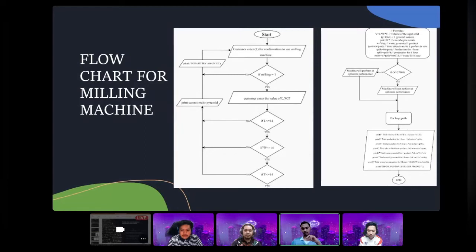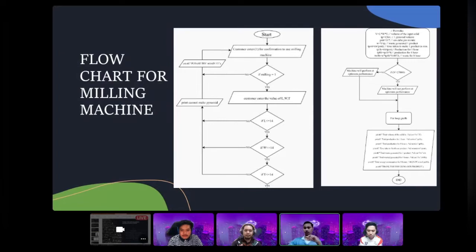On the right side of the slide is the main function of the coding. That is the whole formula that has been used to do the calculation and cutting for the milling machine.